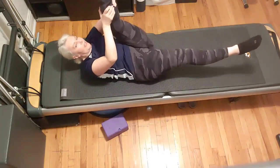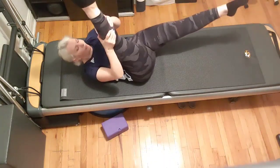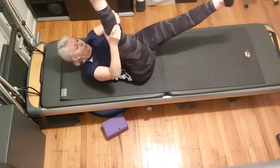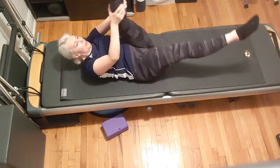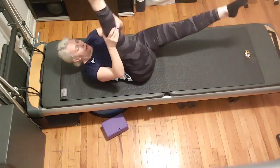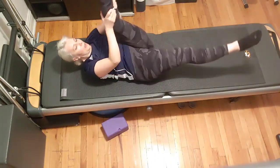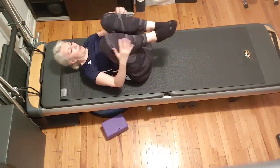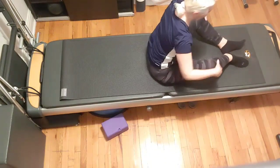And you might feel like one side is stretchier than the other, totally normal, but we want to even that out. So that's why we're doing this. And switch, switch, switch. And let's bring it all the way in, and roll all the way up.